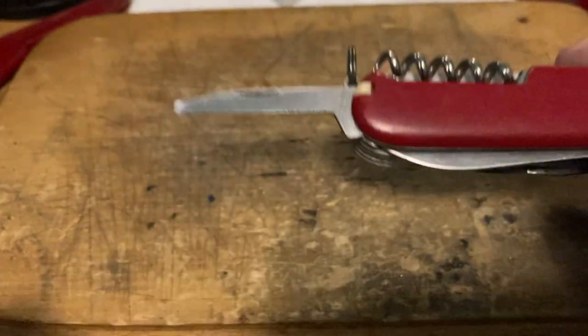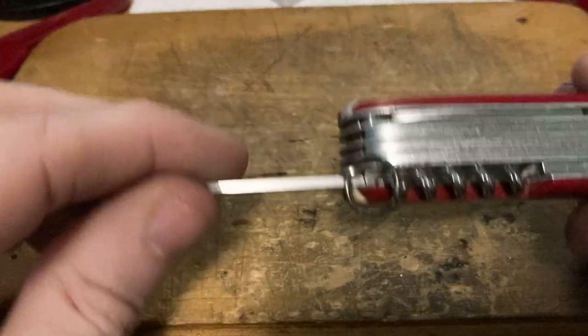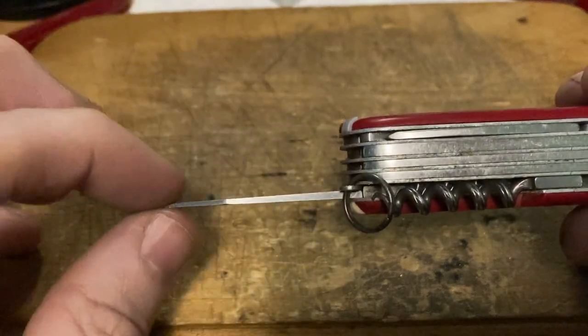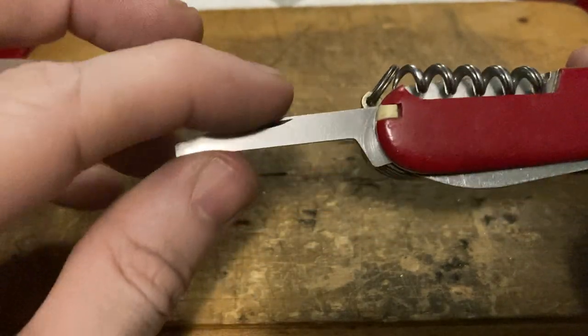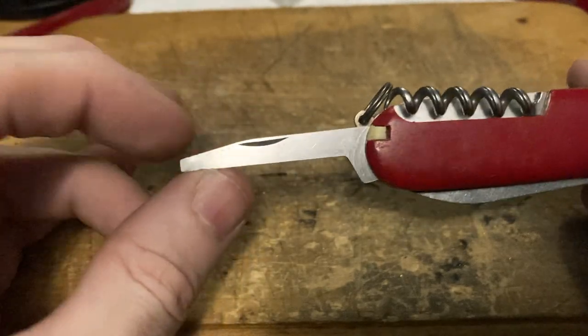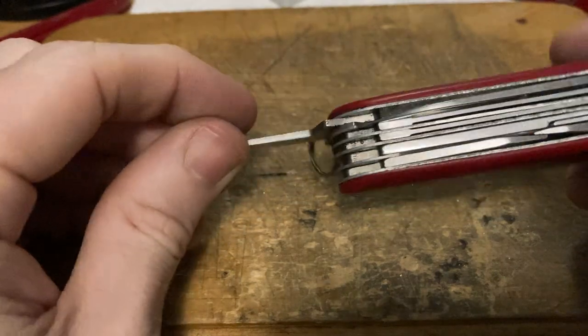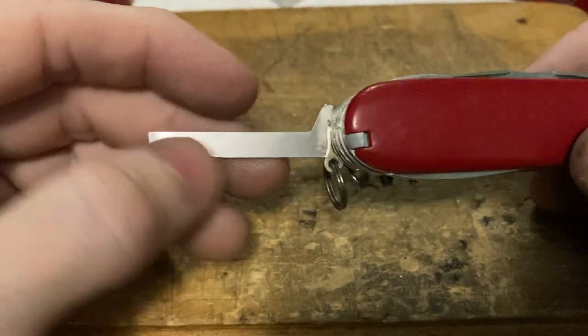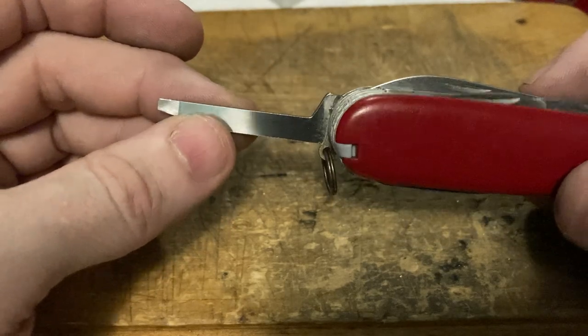This one has had the tip repaired, but it's basically made from the stock of a clip blade, and then they just didn't do the grind on it. They left it mostly full width. It's got a much more subtle grind where the clip blade gets a little more narrow, but this angle here is almost the same as the clip blades, and then this is just cut out with the tip on it. But this is the 7236 MAU.